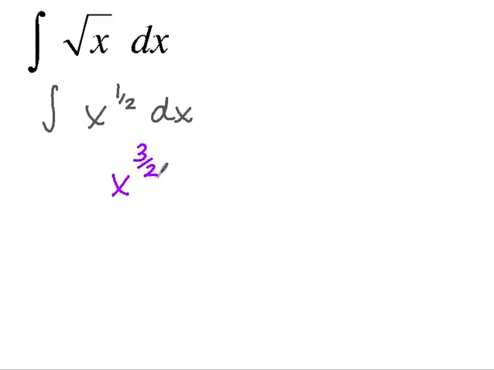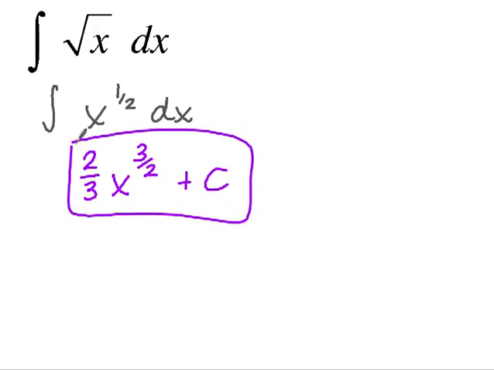Okay, now when you divide by 3/2, that's the same as multiplying by the reciprocal. So it's the same as just multiplying by 2/3. So that's the easy way. Flip that fraction and just multiply it by that. And then plus c. So example, if you have like x to the 4/5 that you got, you would take that times 5/4. Okay, so it's one of those, you just flip the exponent and you should be fine.